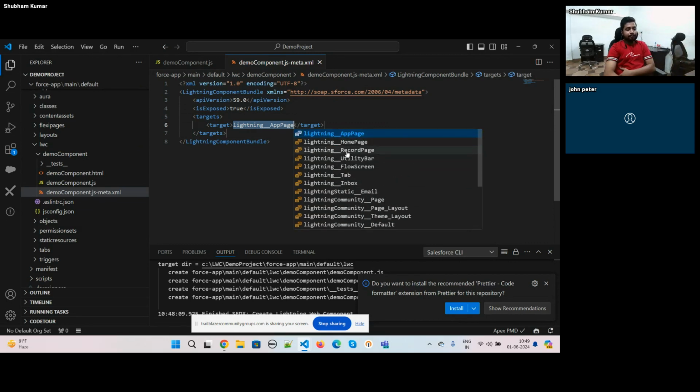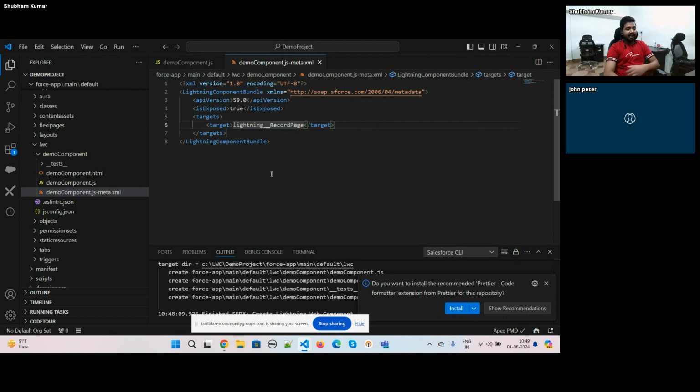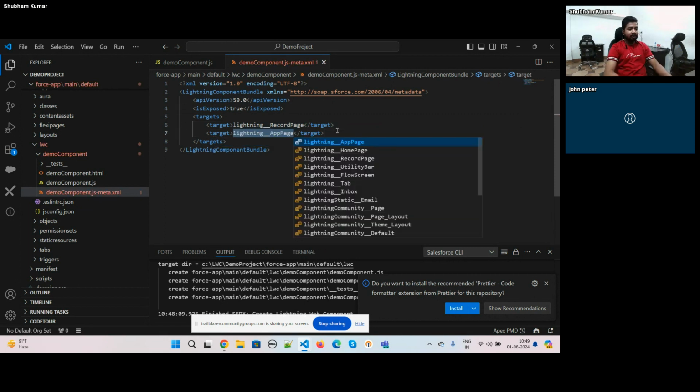Let's suppose if I add record page here, then these components will be available only on the record page, not on all pages. Okay, and we can add multiple targets here. Let's suppose we need to use it on the record page, also on the app page, on the lightning tab, lightning email.